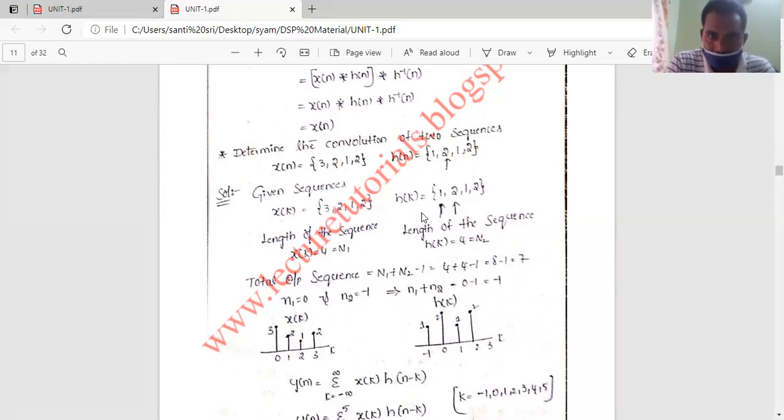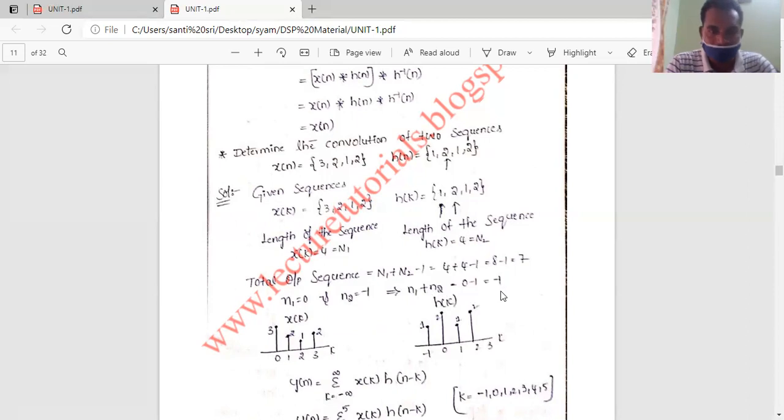And N2 is started at here, but the arrow mark is at here, but it starts from here. It means that it is minus 1, right? It is 0, it is minus 1, it is plus 1, it is plus 2, right? It is minus 1. That's why N2 is minus 1. So N1 plus N2 is 0 plus minus 1, that is minus 1. Okay, N1 plus N2 is minus 1.